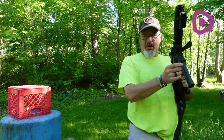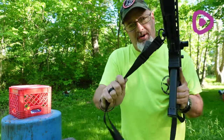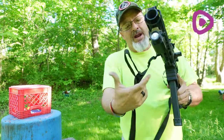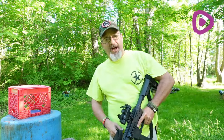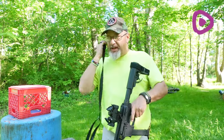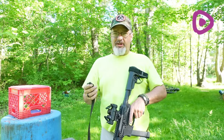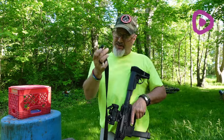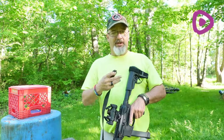Him and his mom decided to partner up — she's a seamstress — and they started making these slings to start a small business. They're very thin, lightweight, heavy material. I don't know the exact specifications of the material, but Andy hooked it up and sent a couple of them to me — he knows I've got a lot of rifles that need slings. They come without clips unless you specifically request them, since not all slings mount the same. It's stupid easy to install the swivels or HKs — whatever you need to attach it to the rifle.